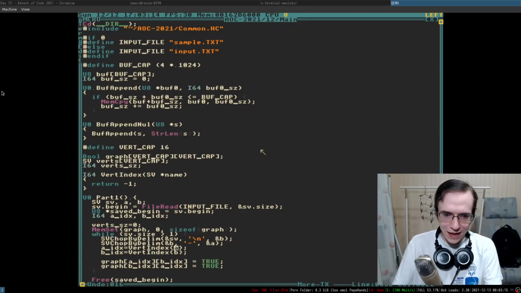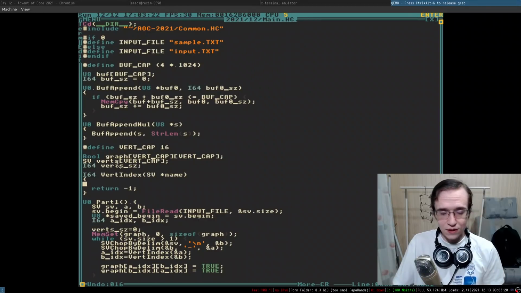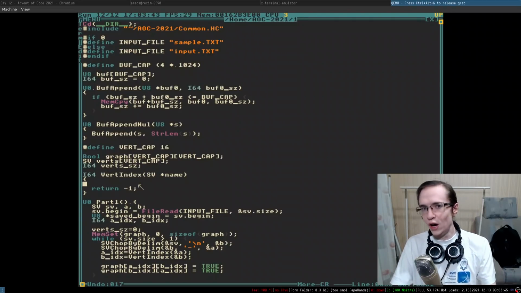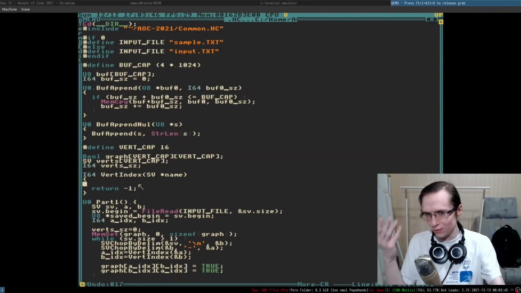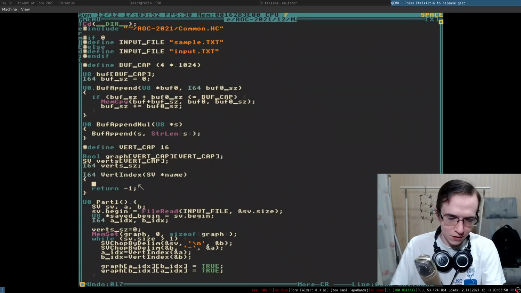And we have to actually pass all of that by reference. So essentially, we're going to look up if that name already exists in the list of the vertices. And if it does, we're just going to return the corresponding index. But if it does not, we're going to allocate that new vertex and append it in here. So yeah, as you query the vertices, you essentially also add the vertices to the list of the vertices. And that's why I was thinking so hard how to represent this entire thing, because this is what I probably need, but I'm not sure, right? So I will need to think about this kind of stuff.